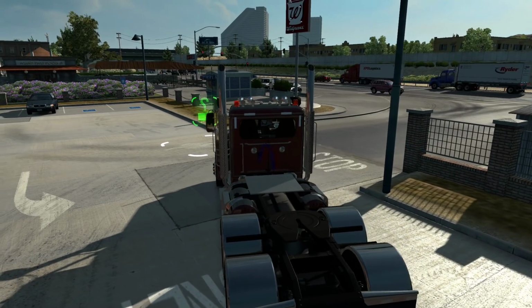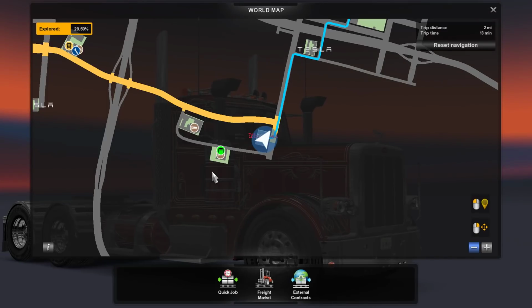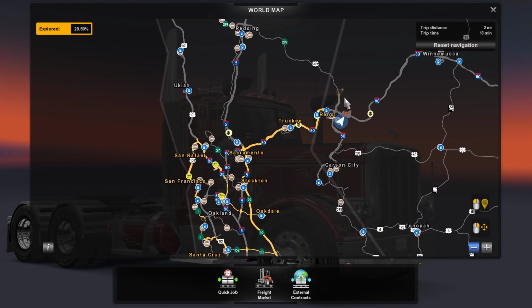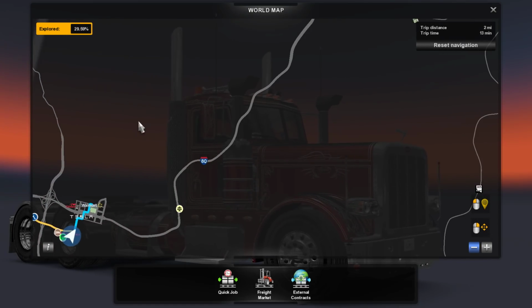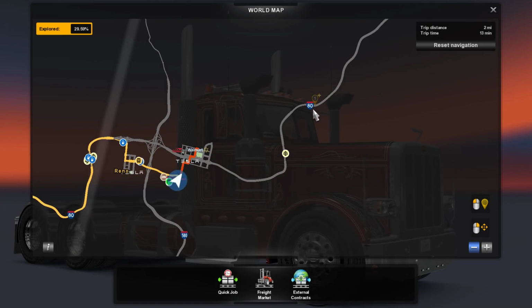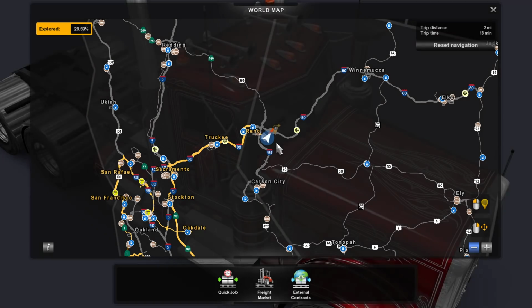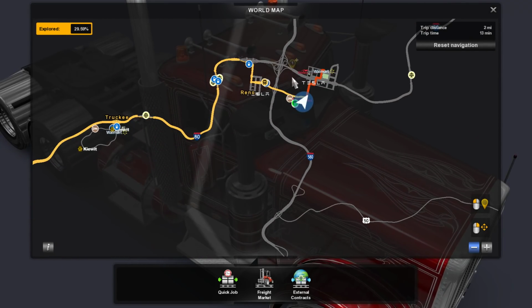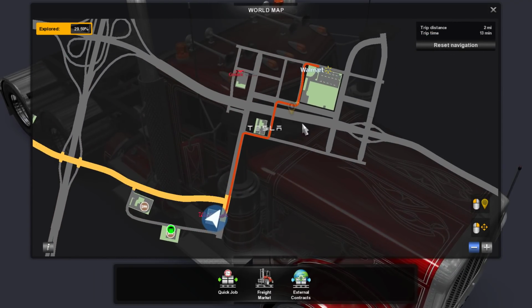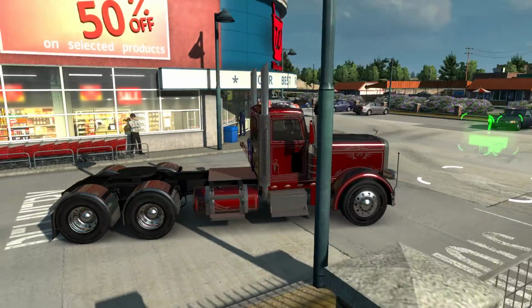Yes. In this episode, we're going to take something, crossing over. We actually crossed over to Nevada already, but we'll be taking a longer trip. Well, not really long, but we'll be diving deeper into Nevada to Winnemucca. So passing through I-80. Just a simple trip like that. And let's see how different the view is compared to the Californian roads we've been driving on the past few episodes, right? But first things first, let us go to Walmart and pick up the trailer.